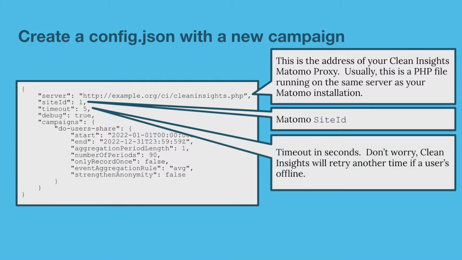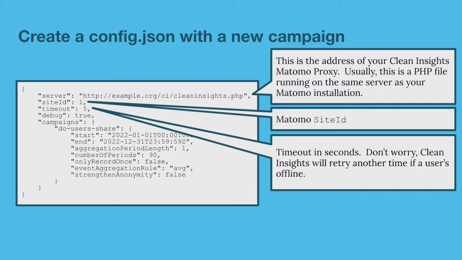We got a timeout in seconds. These SDKs are designed to work in primarily or partially online or offline environments. So when they go to report data, if it doesn't go through, that's fine. It'll try again later. This is just saying, give it 5 seconds, then hang on to that data, and we'll try to report it again later.